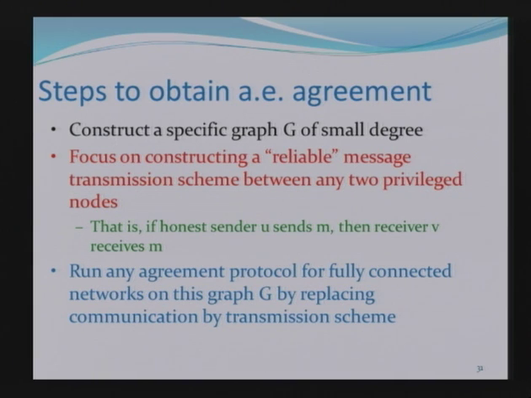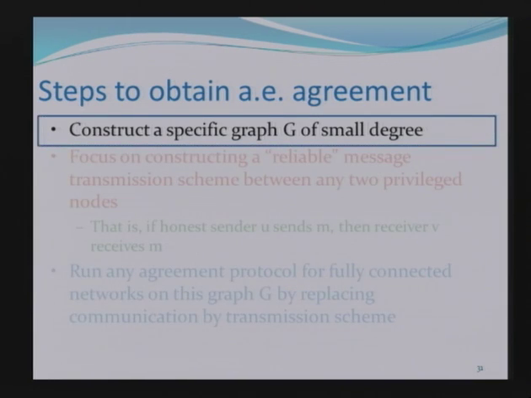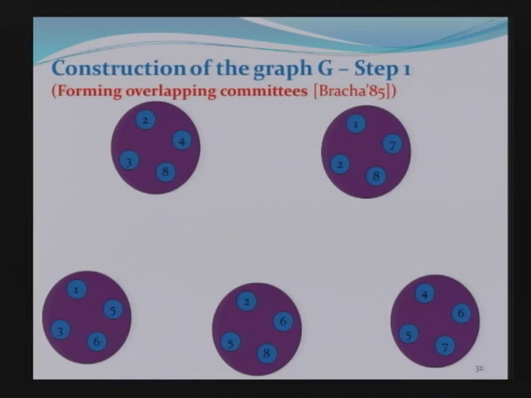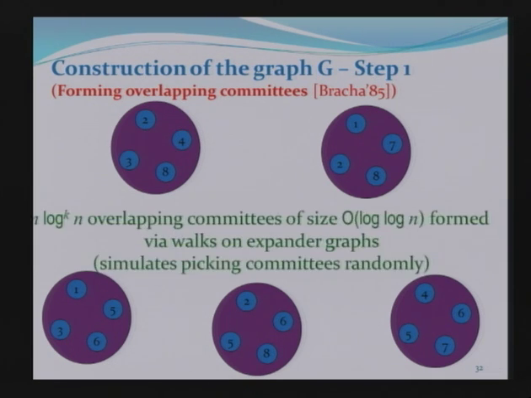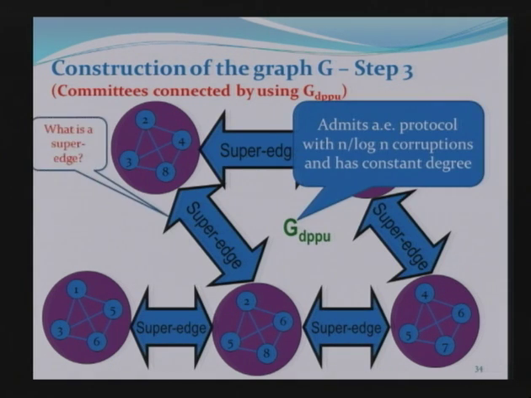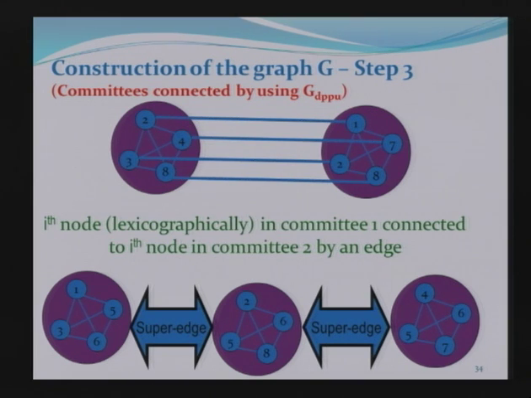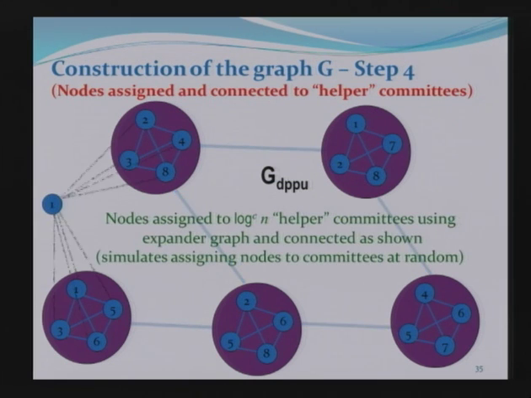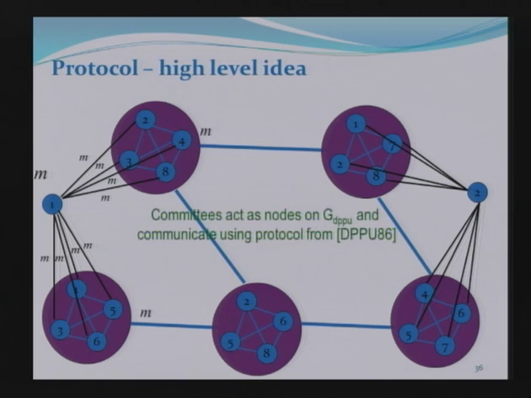Once we are done with that, then we can use standard techniques to run any agreement protocol and obtain our results. So the focus will be on the first two steps. I may not have too much time to talk about this, so I'll just quickly mention how you construct the specific graph. The way is to place them in overlapping partitions and then connect them in some specific way. Some of the tools needed are from the theory of expander graphs and so on. So the property of expansion helps, but it's not necessarily sufficient. You need to put in graphs in some specific manner, and once you connect them, you can show that they can reliably talk to each other. I don't think I'll have time to go over this, so I'm just going to state the result over here.